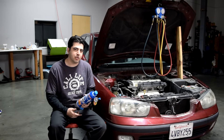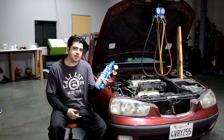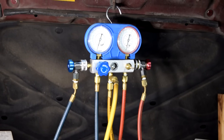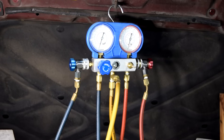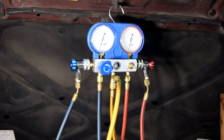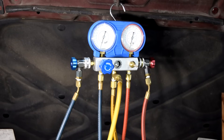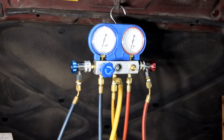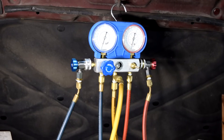Hey, what's up there DSOFers. Today I'm going to show you how you can add refrigerant to your car's AC system. Now there's a couple of ways you can add refrigerant to the system. The correct way would be to use one of these AC manifold gauge sets. But I'm going to use the can and show you how you can use that, just because I'm going to assume most people don't have one of these. But I'll touch upon the process of using this to add refrigerant to the system at the end of this video.